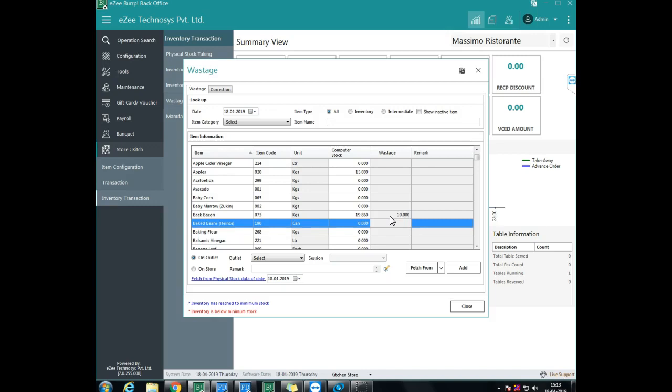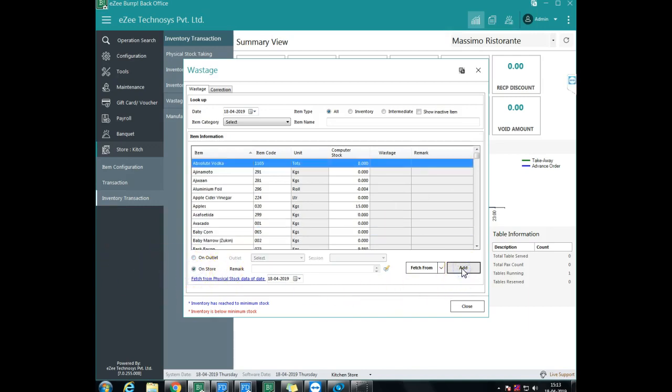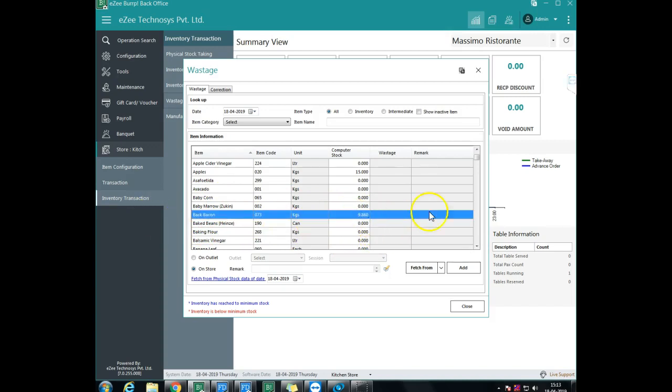Okay, due to some issue like test. Okay, and add. Okay, now if we see where is back on, this one, back on is 9.86, so you can check from here. All logs will happen over here.